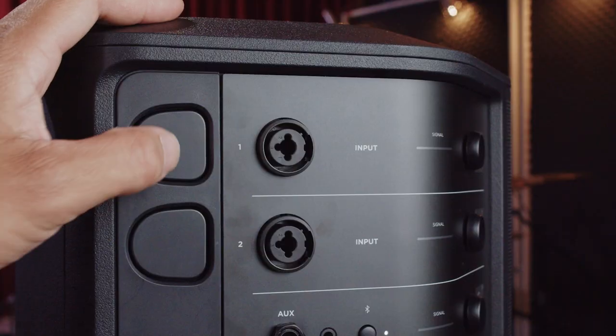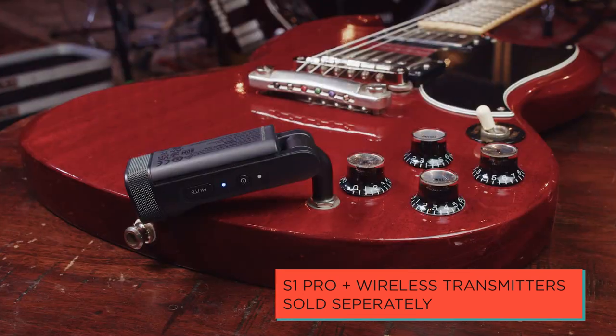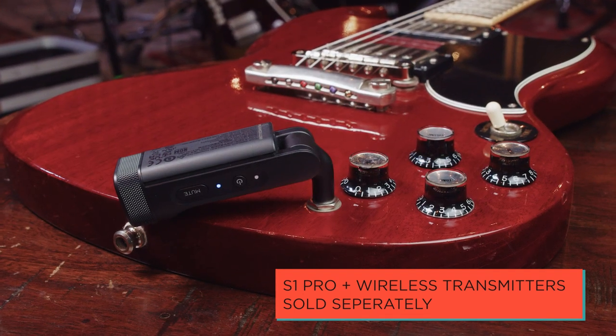This whole unit has an integrated wireless system, so I can plug my guitar into it and automatically, with the optional wireless transmitters, the sound will come here. And for all you electric guitar players out there, I'm sure you know that this plugged directly into a PA is not the best sound in the world. Us guitar players, we want our pedal board in there. We want our amp sims to really make our electric sound like an electric guitar.